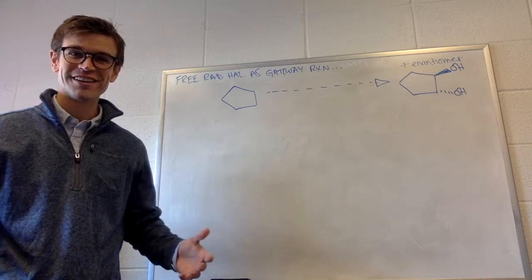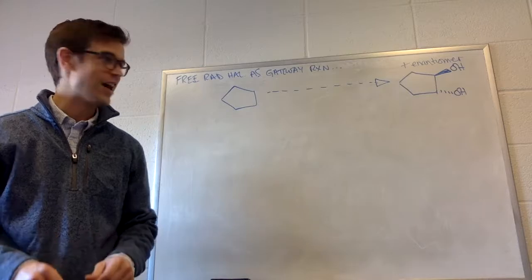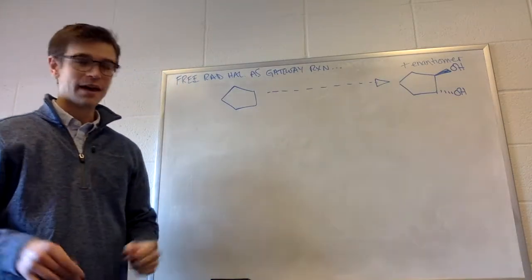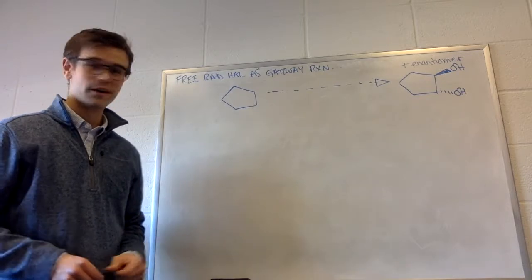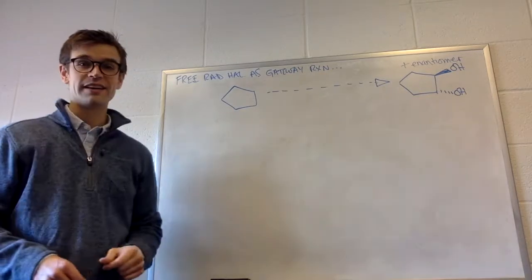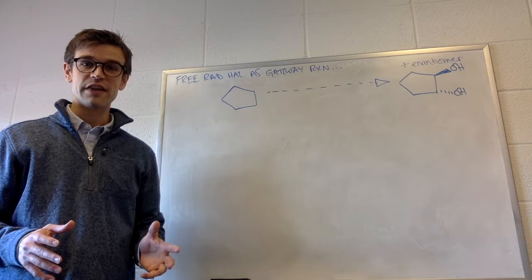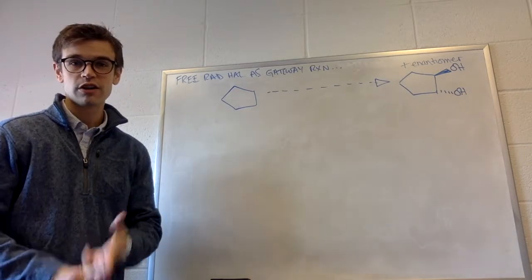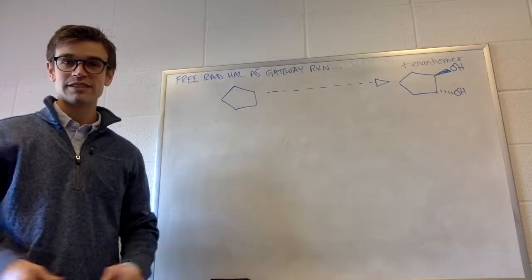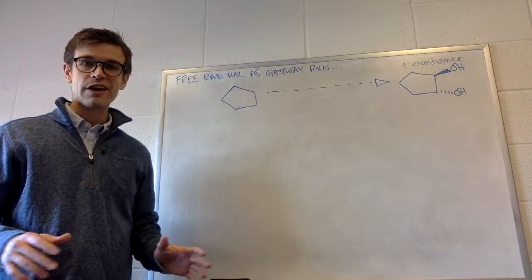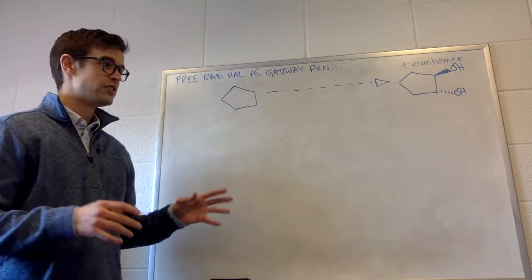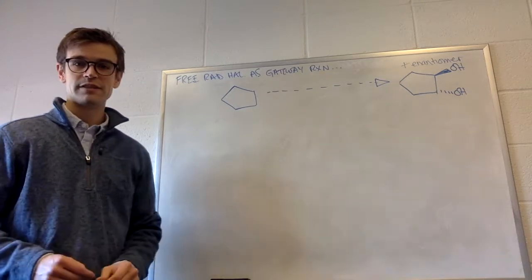since you're here, let's talk about how free radical halogenation is a gateway reaction. What do I mean by that? Okay, well, here we have an alkane. Not really a lot of functionality on that, right? We don't have any alkenes, we don't have any halides, we don't have any alcohols, we don't have any alkynes, nothing, right? Can't really do a lot with that. Treat it with bromine, treat it with HCl, nothing happens.